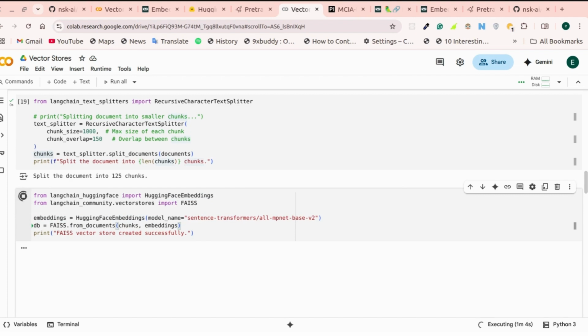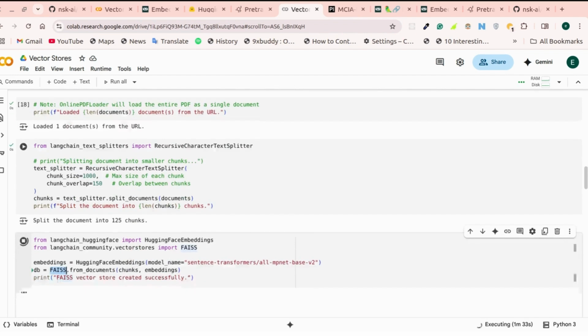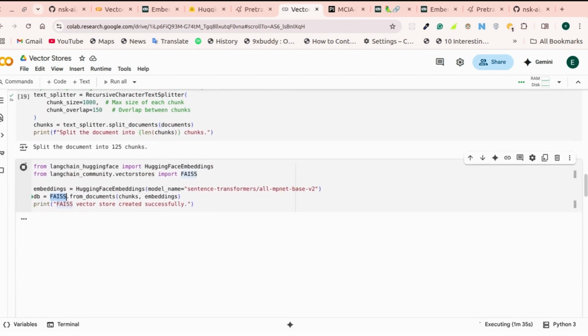So what is happening here? You see where the green stuff is. It has downloaded the embedding model, and now it is sort of looping through each of the chunks, embedding them, giving them vector representations, and then indexing them into the vector store in our memory. At the end of this, it's supposed to print that the vector store has been created. I'll just pause this recording and come back when it is done.